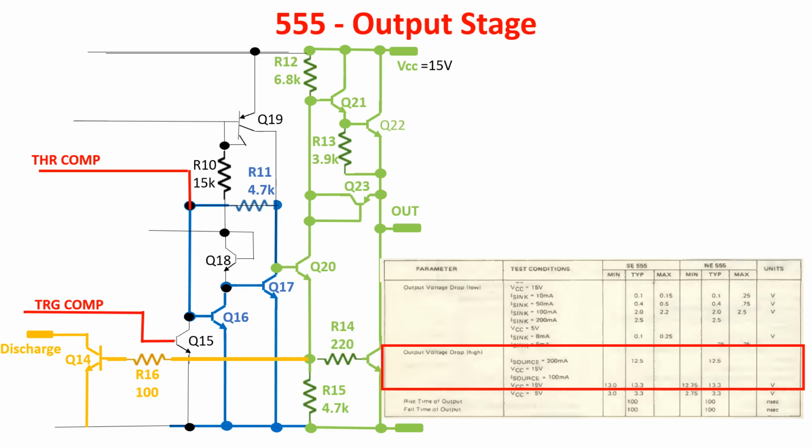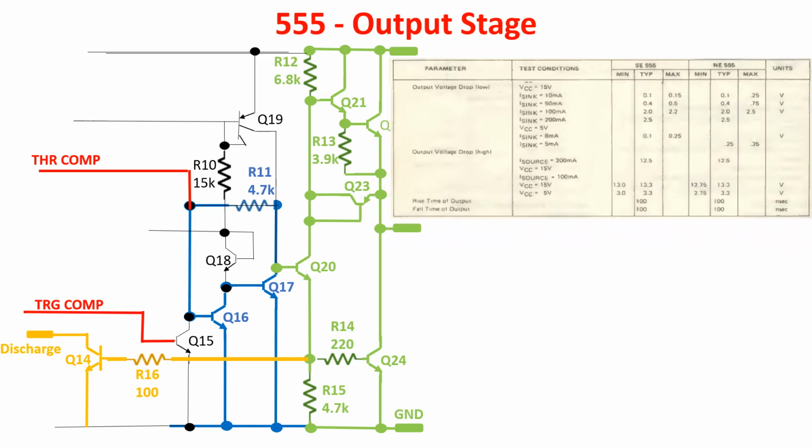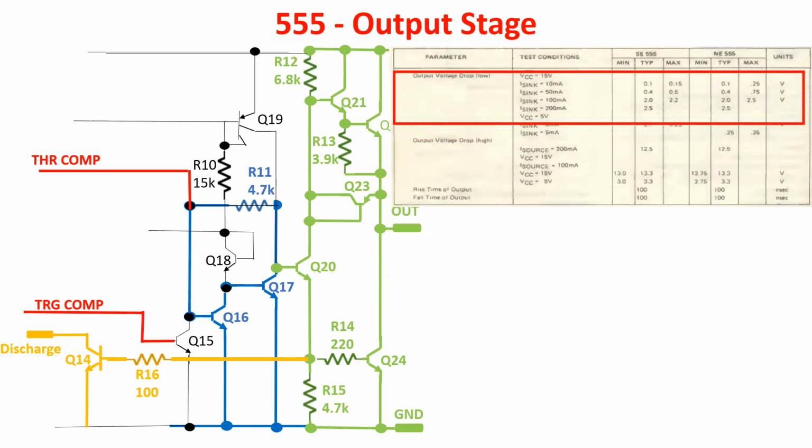The Q24 NPN sinks up to 50 milliamps alone and up to 200 milliamps with the help of Q23 in transdiode configuration to provide additional current to the base of Q24. The voltage drop is between 0.1 volts and 2.5 volts, depending on the current load. Q22, Q24, and Q14 are large BJTs with respect to the others because they need to provide large currents.